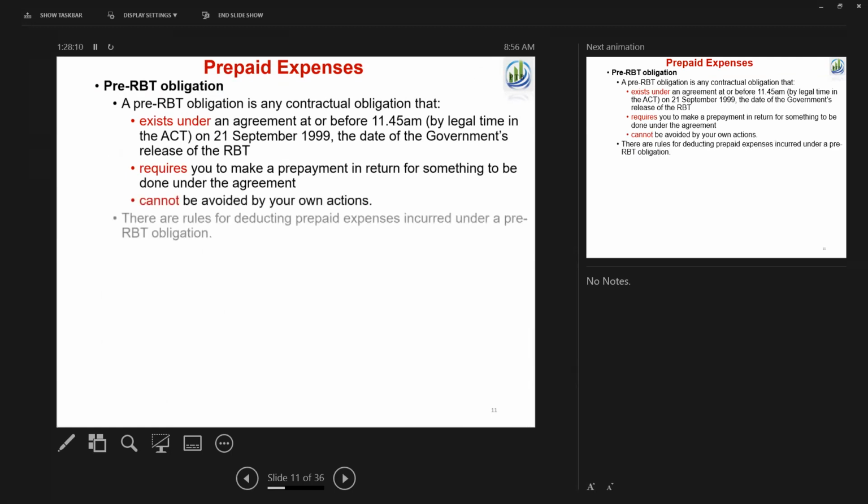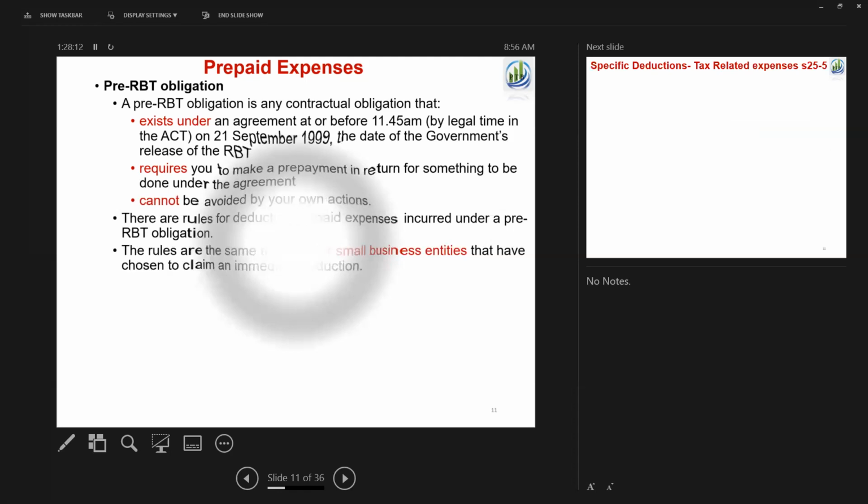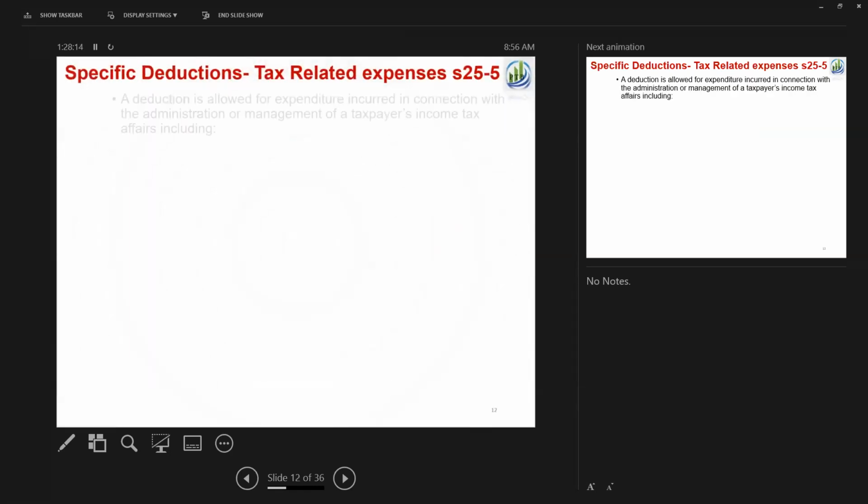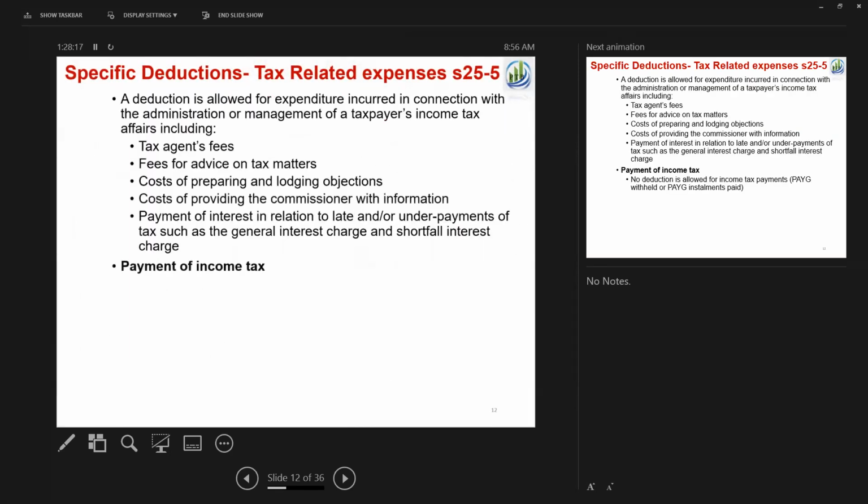All right, this is very rare, but it does come up, and we can use it. We will use tax related expenses. I already explained very clearly that all the cost of managing tax affairs can be deductible. I covered that in the last workshop, so you can read it from the last PowerPoints. Here is some information. PAYG withholding or PAYG installment will not be deductible for both business as well as individual.